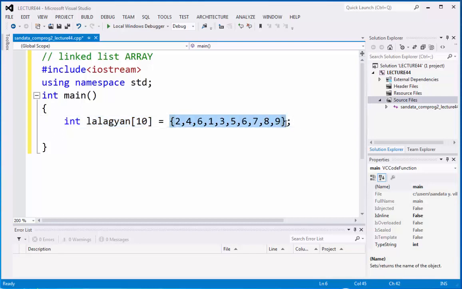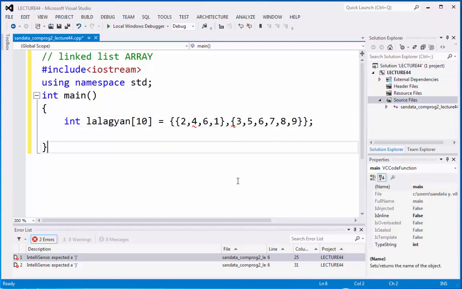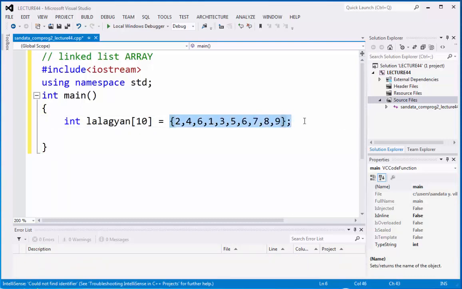Okay, let's continue. Since we already displayed the set of an array, this is what you call in mathematics a set. And sometimes we are putting up something like subsets, like this. And if you're going to ask me if it is allowed, then I'm going to say that it is allowed. This is a subset of an array. But right now we're creating only the set of the array list. So this is a set, and it is considered to be one set only.